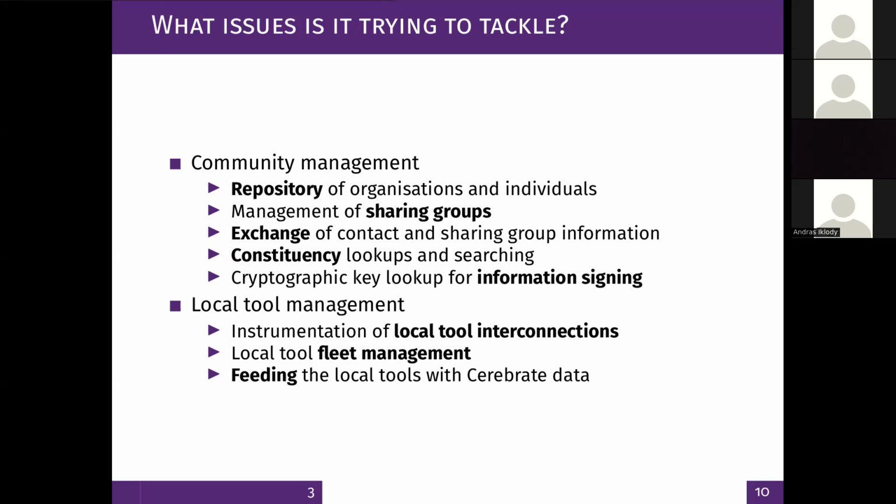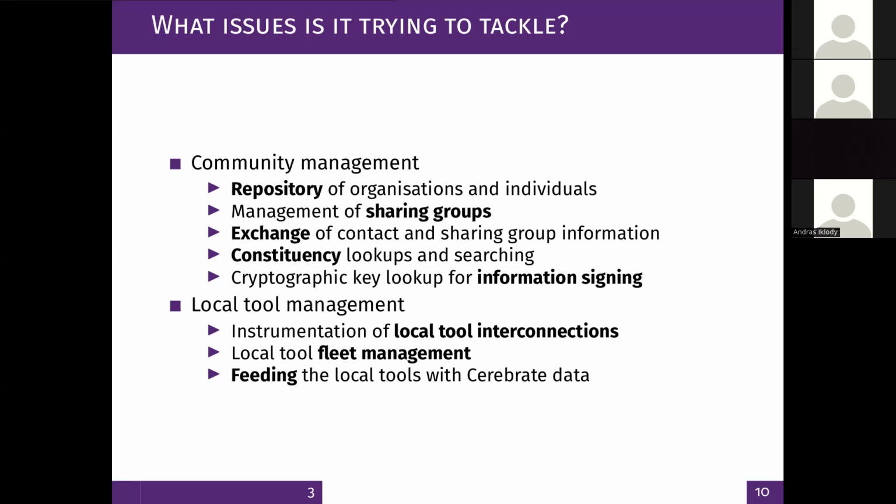Now, as for the local tool management, what we call local tools in the context of Cerebrate are tools that you basically have deployed in your CSIRT. So, for example, just to list a few things that we have deployed in our premises, MISP for us is obviously one local tool. For managing issues and tickets, RTIR would be another tool like that. Then we could have tools such as IntelMQ and so on and so forth that we have deployed in our networks. Those would then also fall into the local tool category.